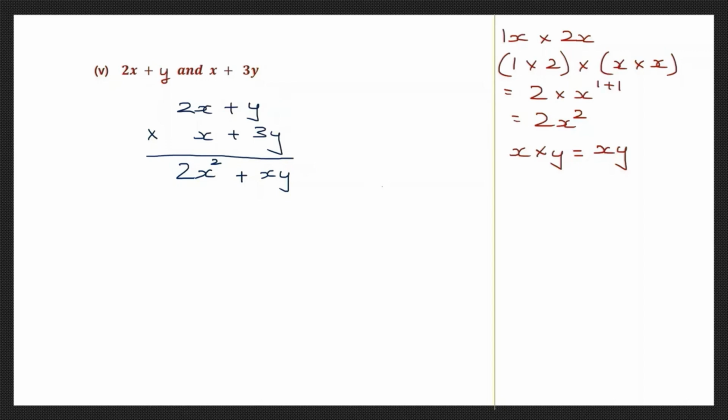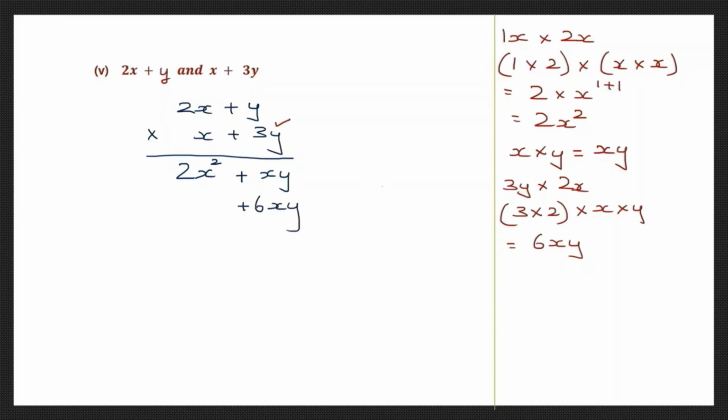So now we're going to multiply 3y into 2x. So 3y into 2x. So that will be 3 into 2 into x into y. There's only one x and one y. 3 2s are 6xy. So let's put it in the xy column. So here it is. So let's write it below it, 6xy.